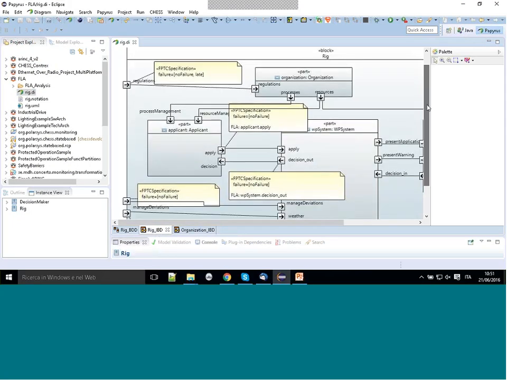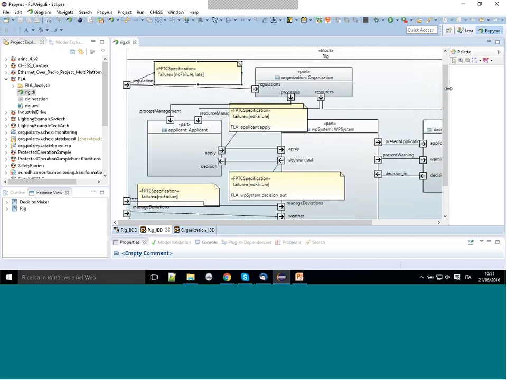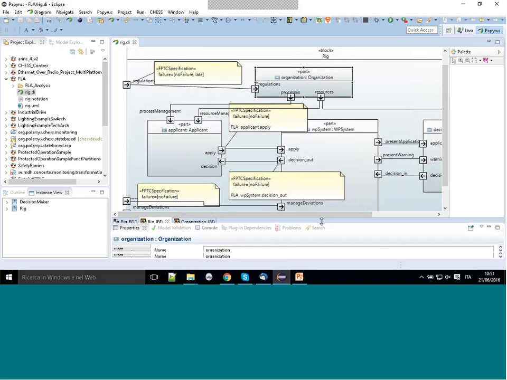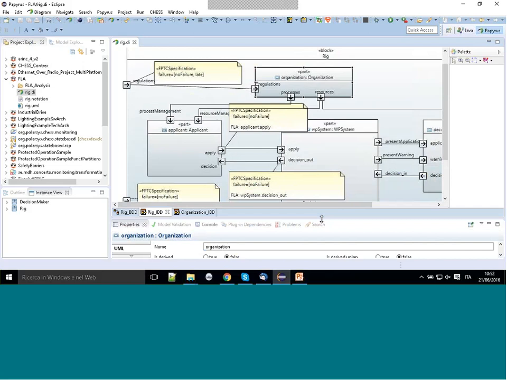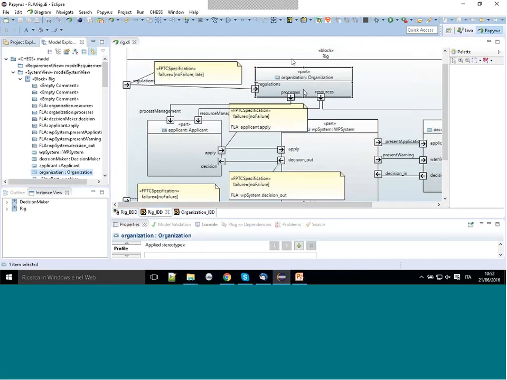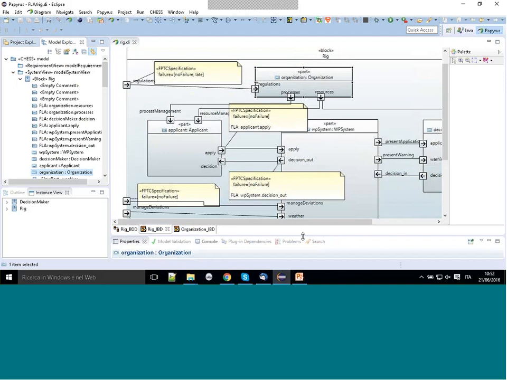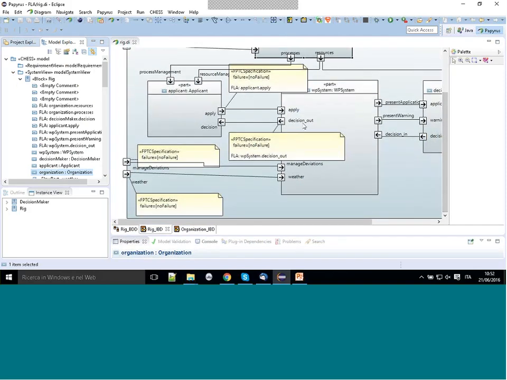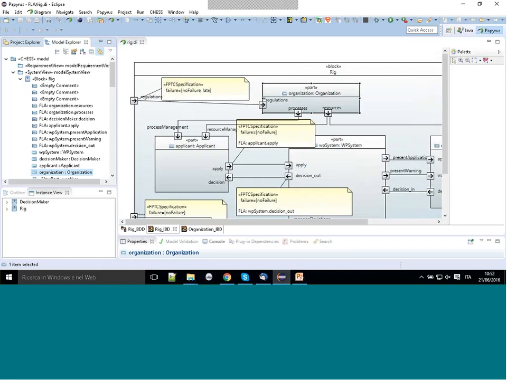This is a different model made with CHESS, where it is possible to use the dependability profile to specify some failures in input to the system. Attached to the components, you can specify failure propagation rules by using a formalism defined by MDH. So MDH defined this support. Here you can decorate the components with failure propagation rules, attach some failures in input to the system, and start and execute the failure logic analysis to check how the failures propagate between the different components. This is another analysis that we support in CHESS.